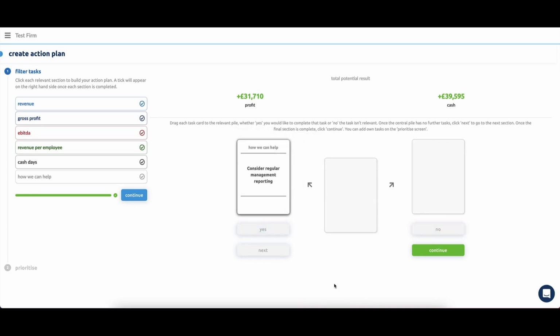And there's lots of other areas you can add here on your own for your particular firm as well, like succession planning or business plans and so on. You're able to create your own template of tasks. But that's the fantastic opportunity that you have here, is the ability to talk about the other services that you can help a client with without being salesy, and actually letting them know, signposting the services that they would like. And again, just putting it into the pile of whether they would like, if they're interested in it, whether it's relevant, is it yes or is it no, and then going through the next section.